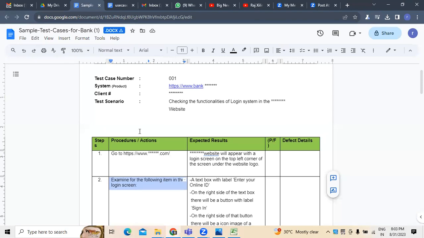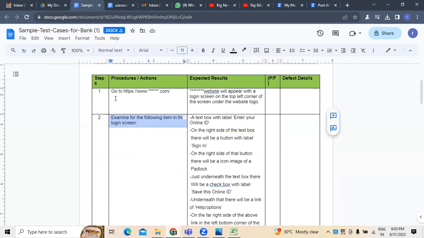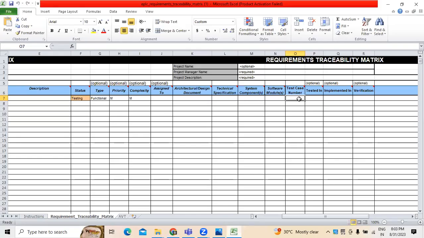This is the test scenario. Which test case number was it? That test case number has to be updated over here. Next, tested in which environment? Normally, this will be prepared by the testing team, of course. And where this is implemented, whether it is verified or not. If it is verified, it will be verified and validated. And if there are any comments, those comments will be written here.